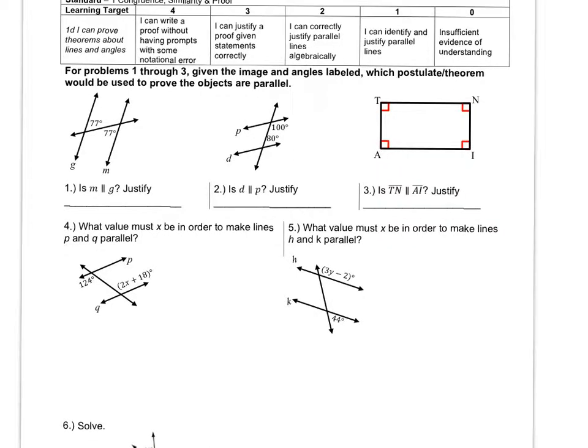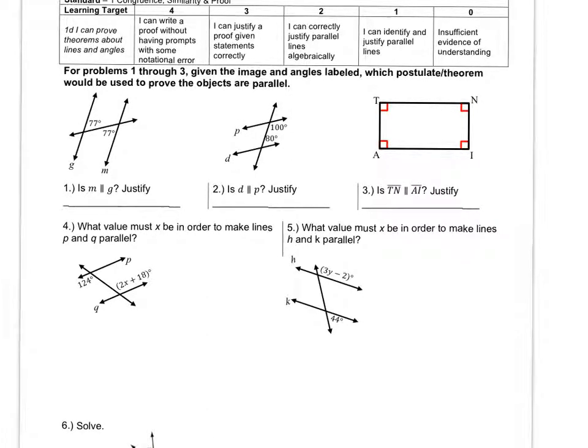For these first couple of problems, this goes back to when we were talking about proving lines parallel. What you want to first notice is that we're trying to prove lines parallel. Notice we're given a couple of angles. So if we're trying to prove parallel, this is the case where we would have to use the converse of those ideas we talked about, because those ideas started with the fact that two lines were first parallel.